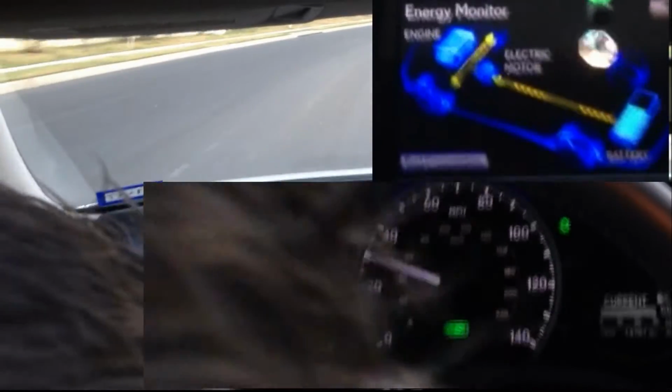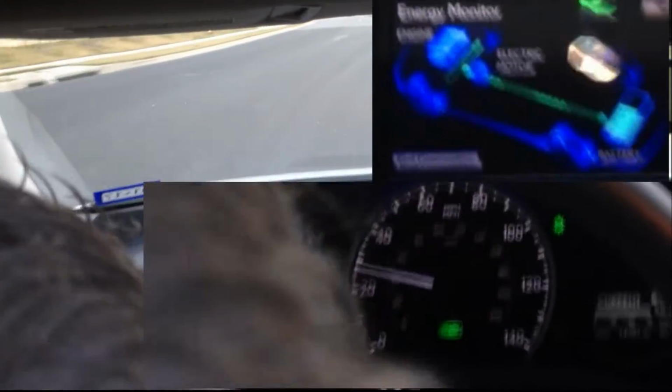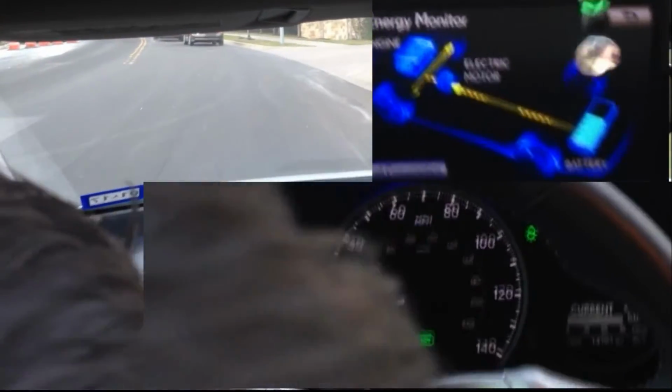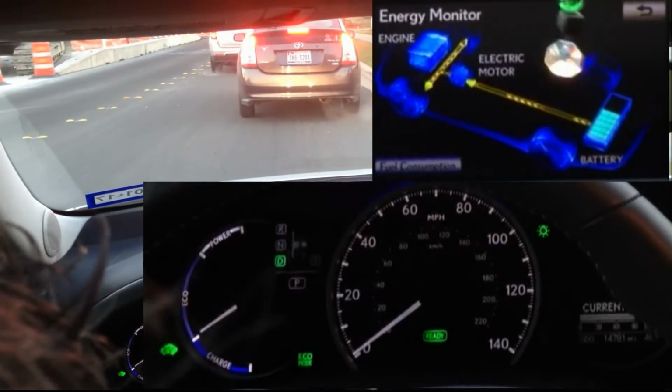5 bars. I'll let go of that now and go back into EV mode to get myself up towards the lights. I'm looking, there's a lot of cars, so I'm going to let go again. Let it charge. As I coast up towards the light, back into EV mode just for this last little roll. Let go again. Because the car's under 10 miles an hour, it's not in EV mode, it's now in creep mode. Just creeping along like a normal gasoline car.